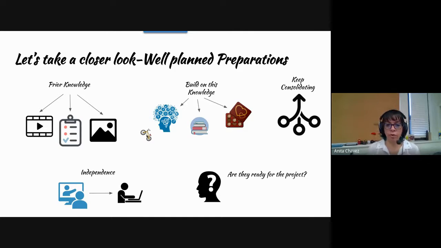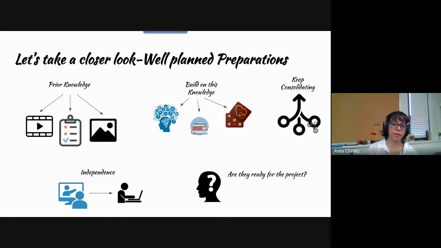And then the next thing you want to do is start to build on that knowledge. One way you can do that is direct instruction, using that content and teaching it directly to them. You can use stories, articles, or analogies. So this is a box of chocolates, and that's what I used there. And then you're still working on that before the project even begins, before you even introduce the project to them.